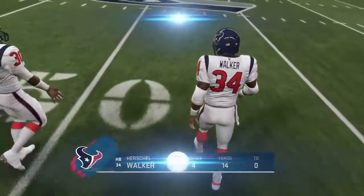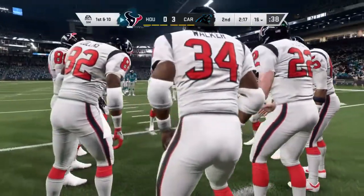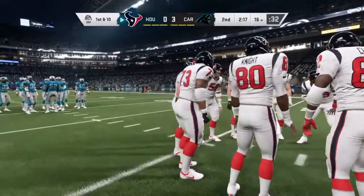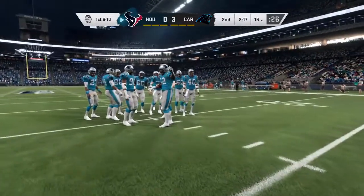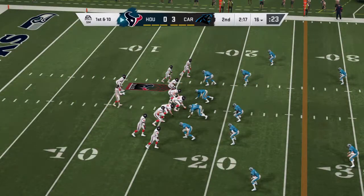The crowd may be losing just a little bit of the edge after back-to-back punts. They want some big plays. They want to see some offense. They want to see somebody break away, whether it's through the air or on the ground. Now it'll be interesting to see where the patience is on both sides. Each head coach, can you hang in there and not try and force something that could put your team in some jeopardy? Here we go.